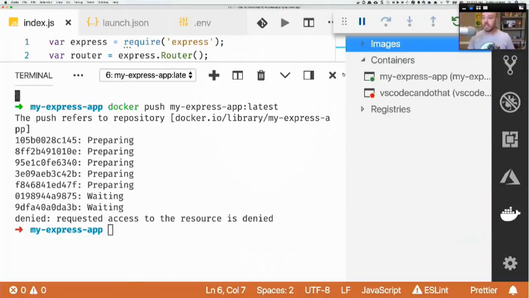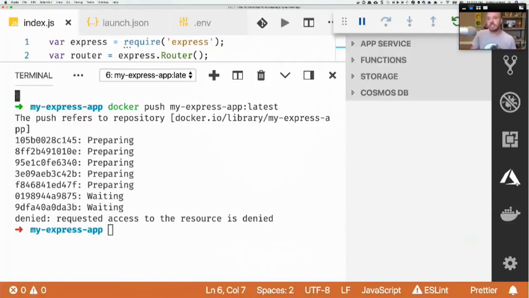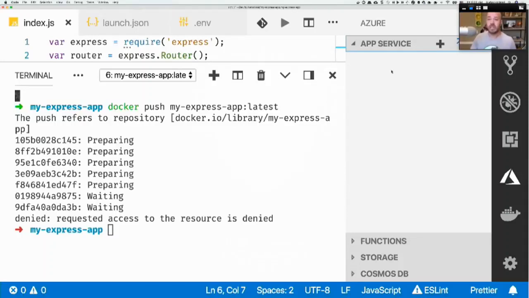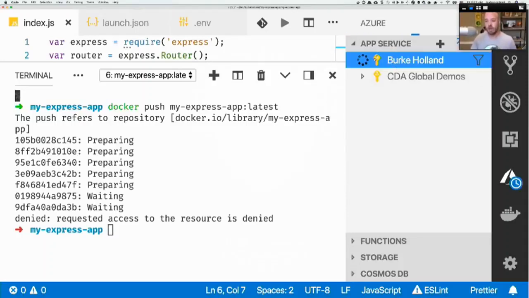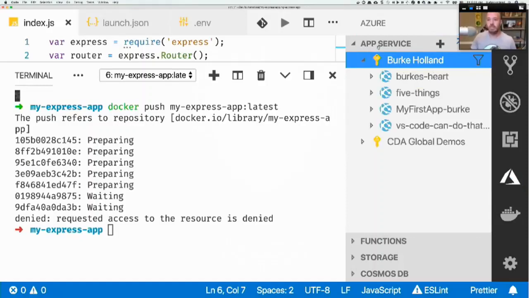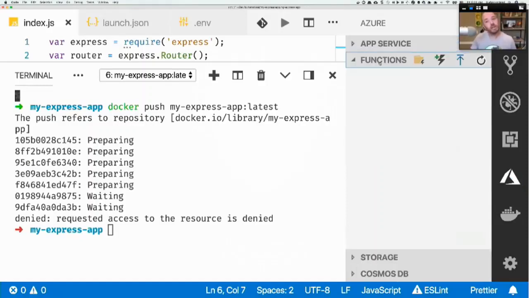Now, let's look at one more thing because we got a couple more minutes here. There are a ton of extensions for working with Azure directly from within VS Code. There's App Service for working with any sites that you have hosted. So here you will see all of my subscriptions and all of my different sites. You can build serverless functions directly from VS Code, which you see here. So you can start a new function project, run them locally, and debug your serverless functions locally. And then we have one for storage.